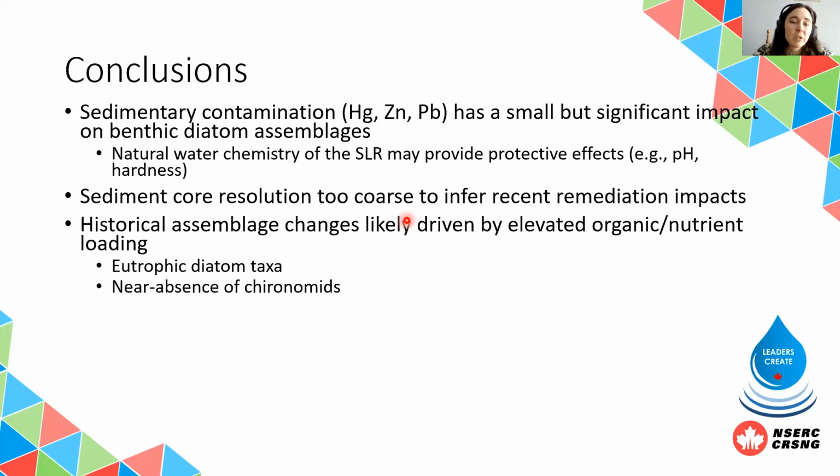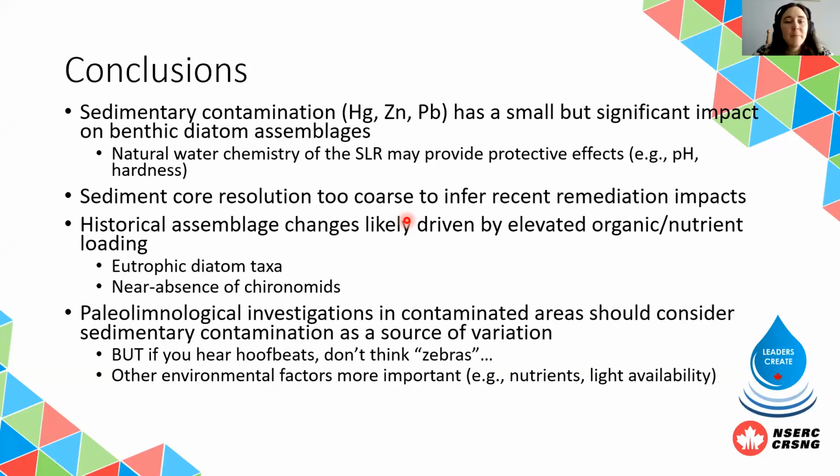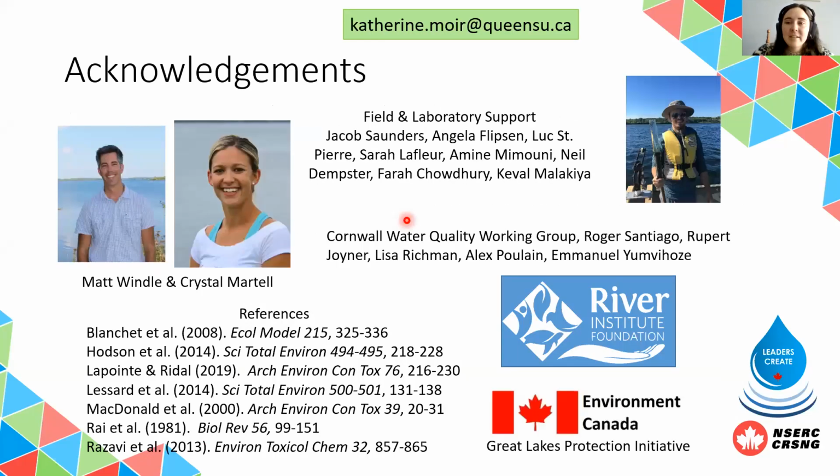We think that generally these historical changes were probably driven more by nutrient loads than by metals. And so generally, these metal concentrations are important and we should consider them as factors in contaminated areas. But if you hear hoofbeats, don't think zebras. So there may be more obvious explanations like nutrients coming into play. And that is it for me.